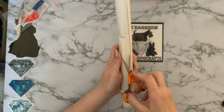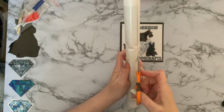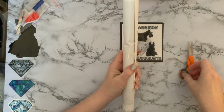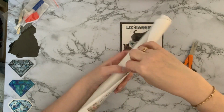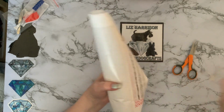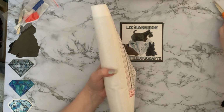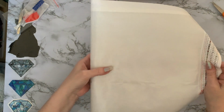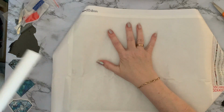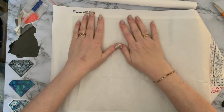Okay, so let's just cut this here without cutting the canvas. Okay, so let's get the sellotape off, and then we are going to open this up and have a look at the picture. So yeah, that's quite a big dent in there, which isn't good. Keeping that a second. So this is from Evershine.